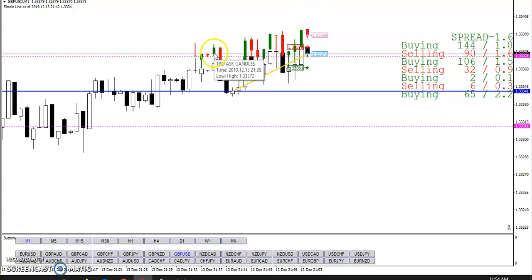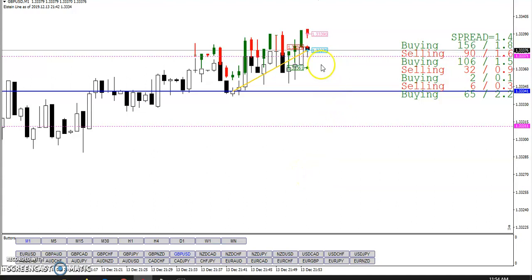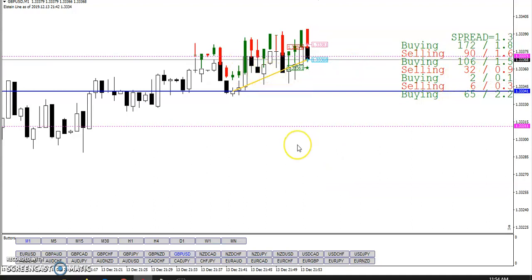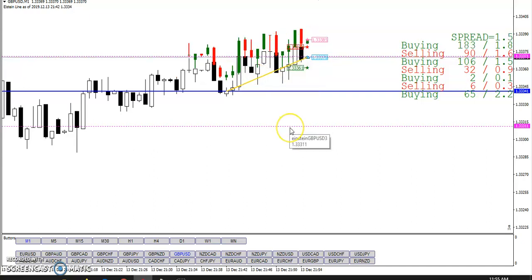You can see these red and green candles are above the normal candles, which we can call the bid candles, because as you can see right here, the bid price is tracking the candle and the ask price is up here. So you can see, using the Einstein line, if you entered the trade at the line, then if the candle went above, you had a chance to take some profit.